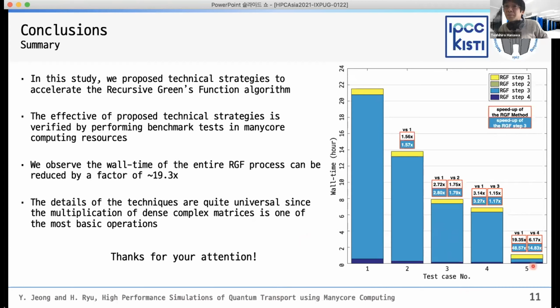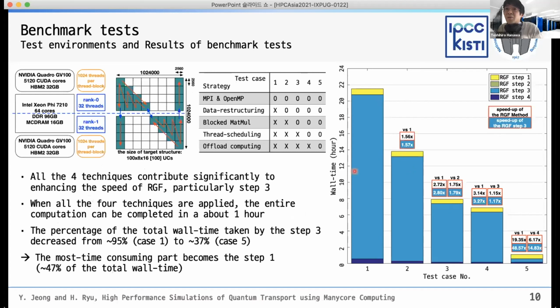So the question from Professor Boku. In your slide page 10, did you apply NVIDIA GPU attached to KNL or a separate system with an ordinary Xeon host? We attached 2 GPUs on 1 KNL computing node.